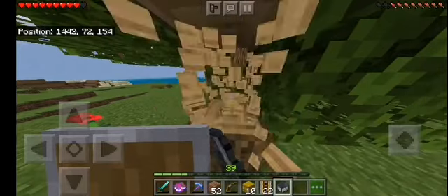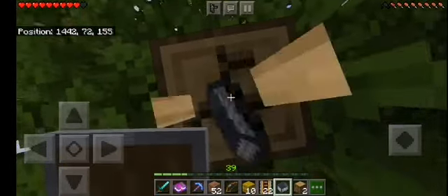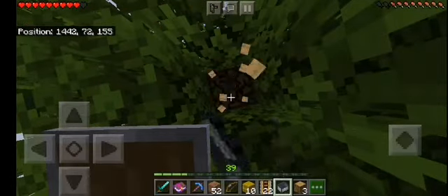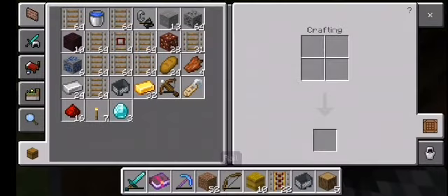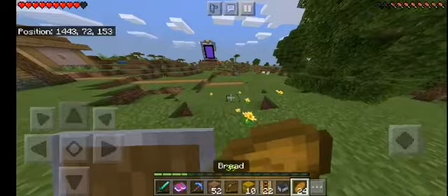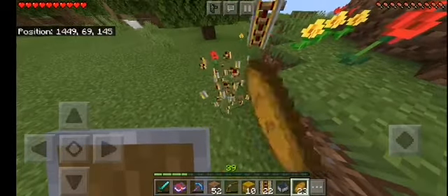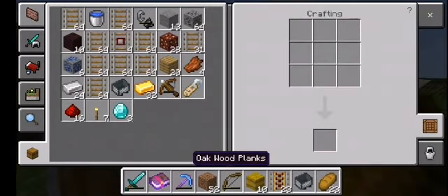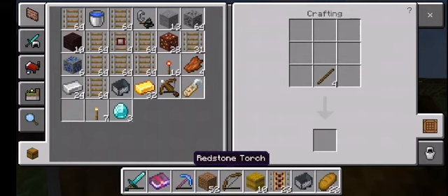Right, here we go. Let's go and break this. Right, almost there. And there. Wait. Yep, there you go. Right, let's go and get all my bread. Right, oh, we actually need this. There you go, give me that. Right, let's go and chuck that in there. And now some sticks. Right, that should be good now. And then if we go and chuck down there. There you go, that's what I'm talking about. 16 red torches.